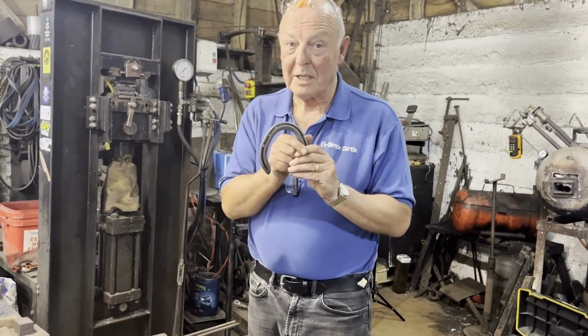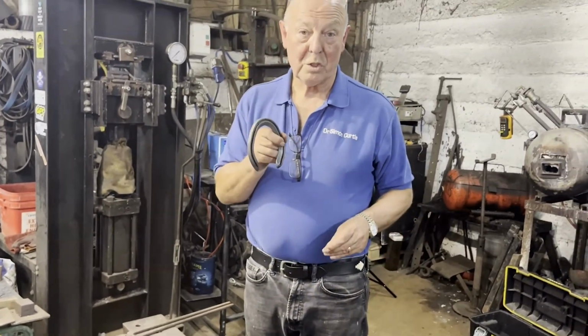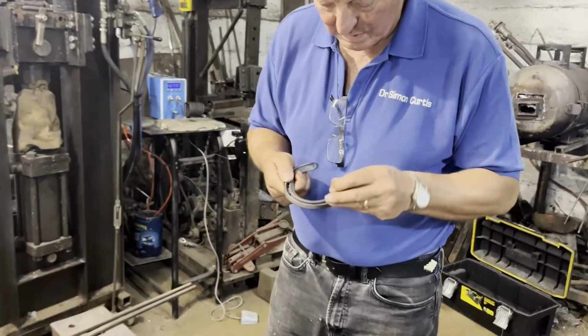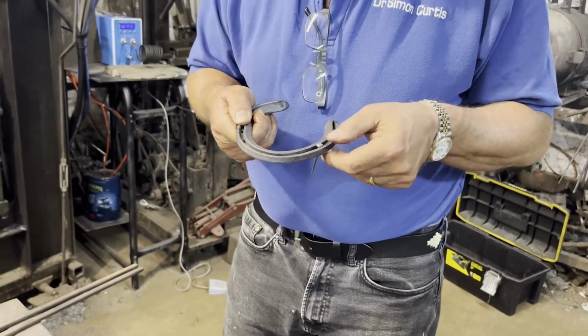But the real test of any horseshoe is whether the nails fit. A horseshoe where the nails don't fit is not a horseshoe. It's just another bit of metal. And as you can see, the nail holes and the nails fit perfectly.